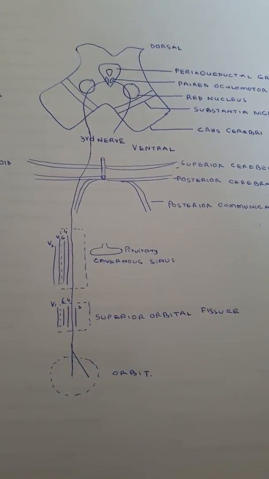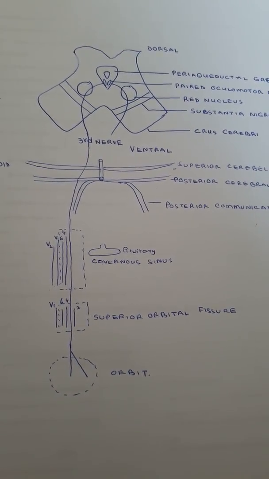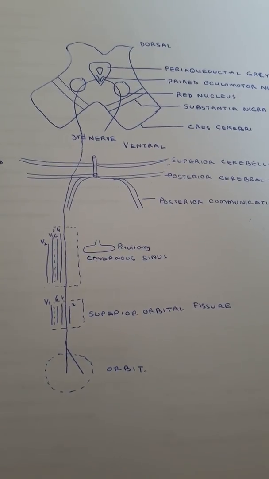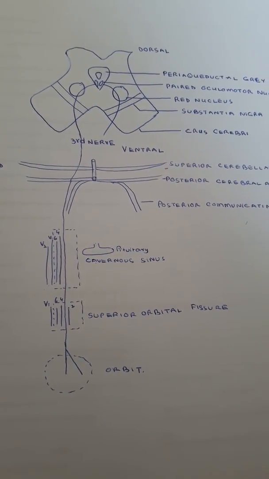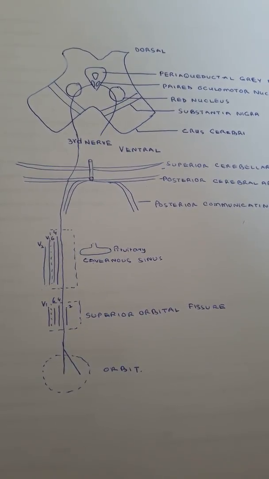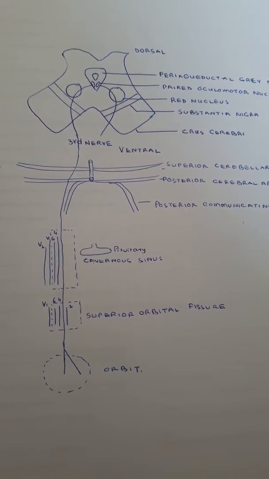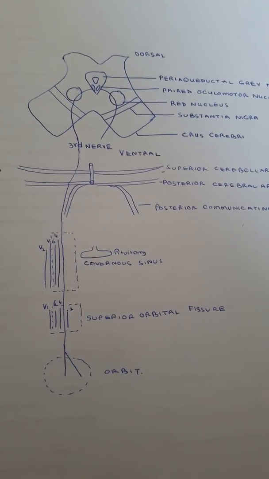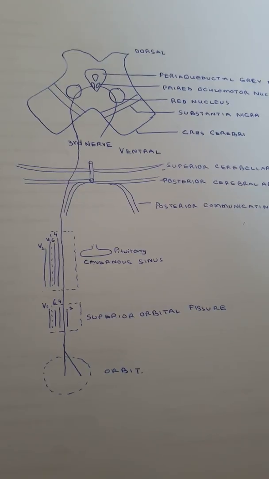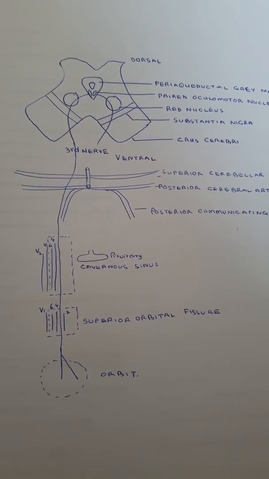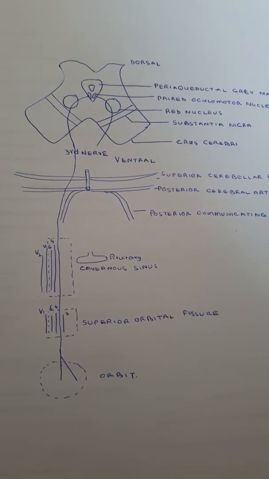This is our first lecture as a part of the series of video lectures for neuroanatomy. We'll start with the third nerve pathway. The purpose of this lecture is basically to completely simplify the courses of nerves for you so that you can easily understand them. And once you complete these lectures, you can read from any neuroanatomy book.